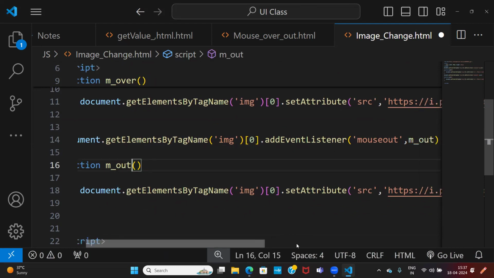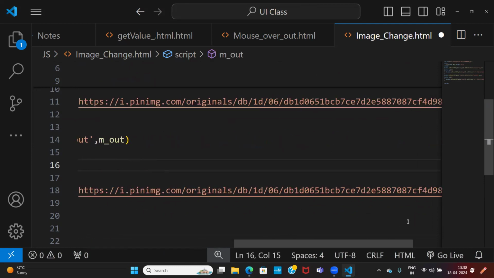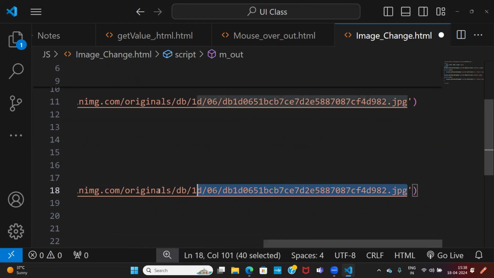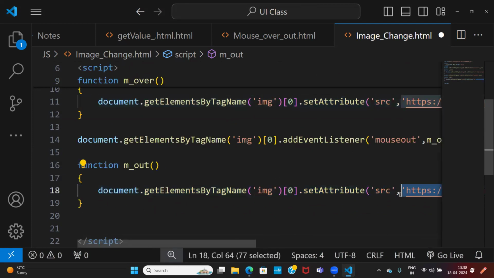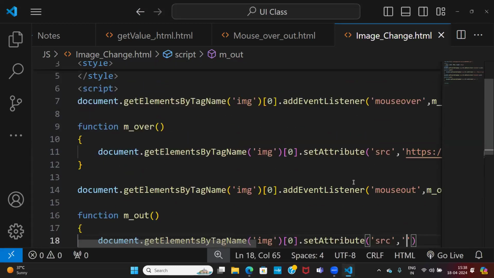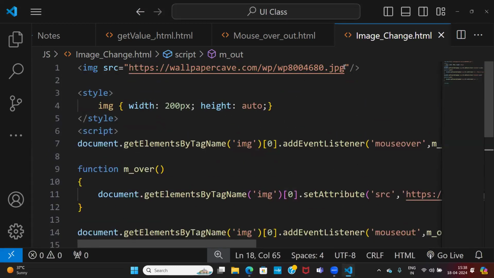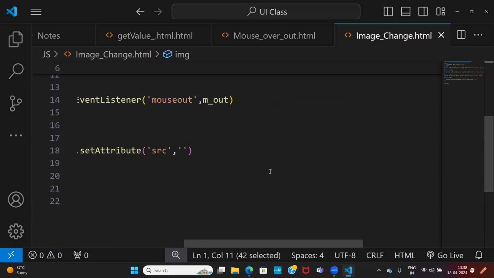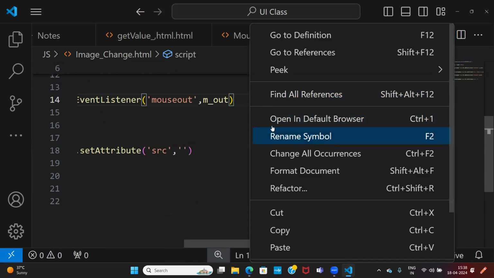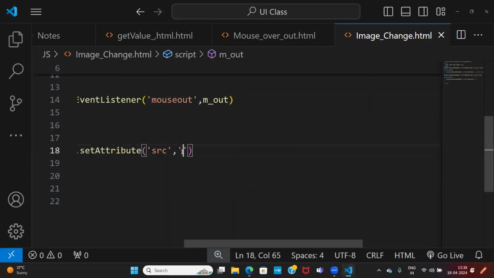For this, I want to do the src empty. You can do the src empty, maybe it will work. Or you can give this one. If this is working, okay, no issues. If it does not work, then I need to give another src.